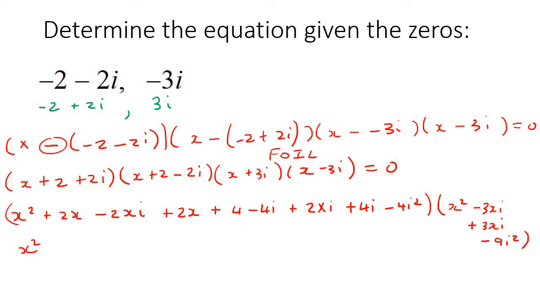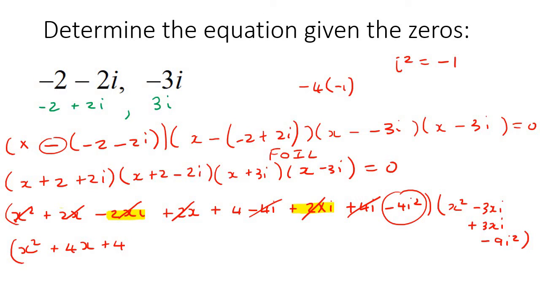So there's an x squared. Then for the two x's, it's those two over there, so that's going to become plus 4x. And then negative 2xi plus 2xi, those are going to cancel. Okay, so we've used that. And then let's see. This negative 4i and this positive 4i, they would cancel, so we can take them out. And then what do we still have? Plus 4. And then this part here, remember that i squared is equal to negative 1. So if you have negative 4 multiplied by negative 1, it's actually going to become a plus 4. And so these two can actually just become a plus 8.